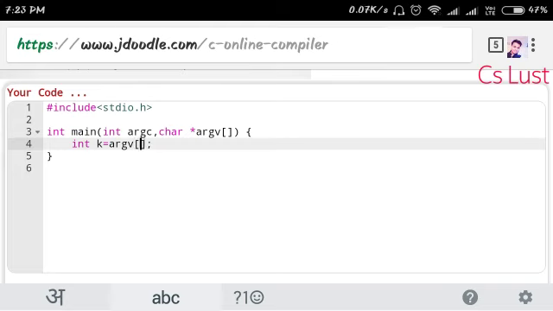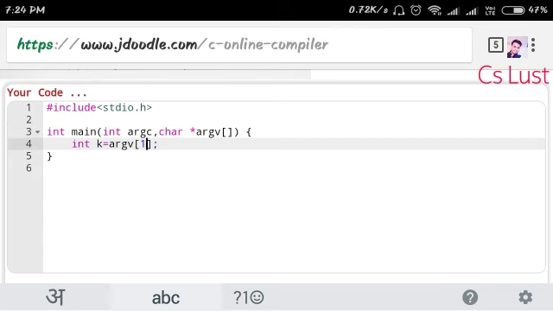As I said before, argument vector 0 is for the name of the program, and argument vector 1 will begin reading from the start of the command line arguments that you have given.